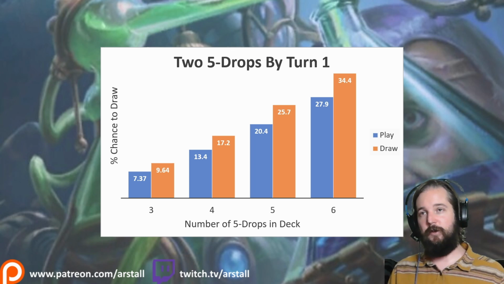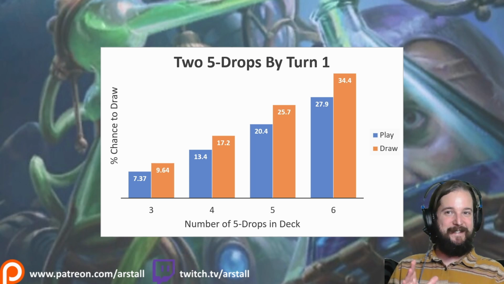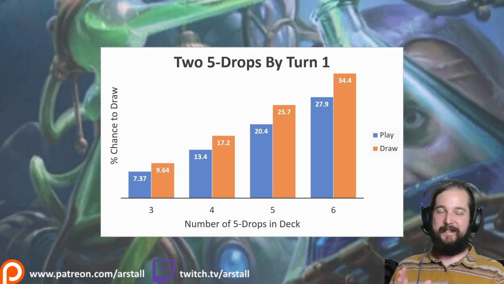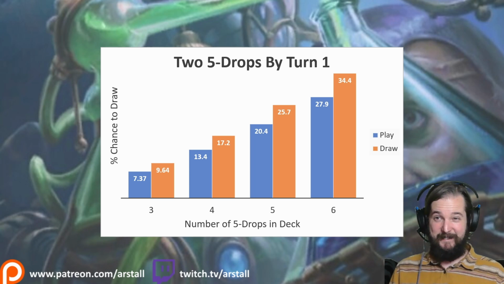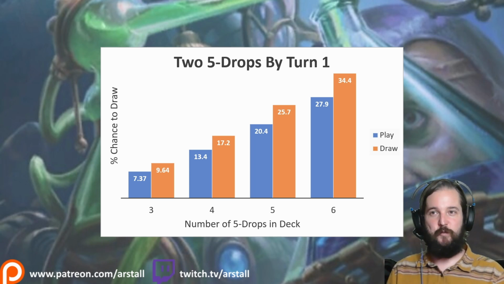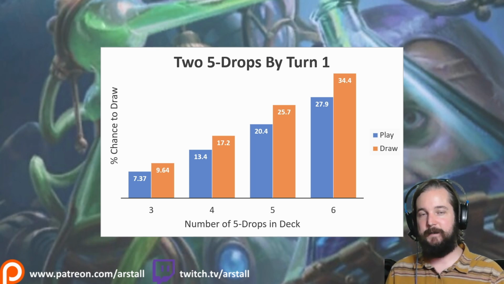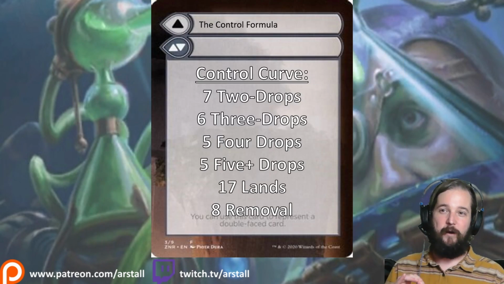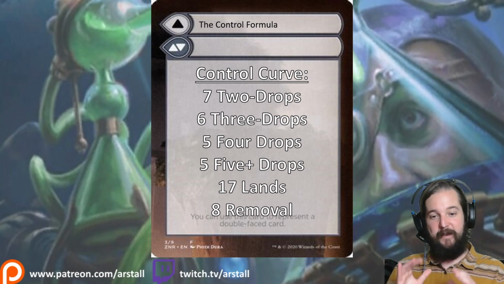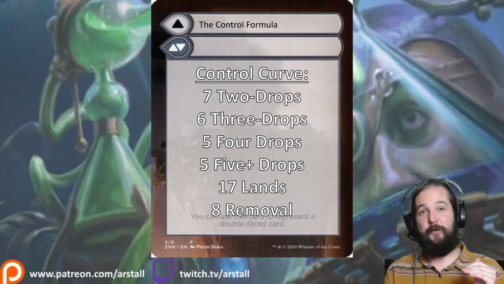And so from here, you can go with the 75%, which is kind of okay. I don't think 65 is, right? So once we get to 6 5-drops in our deck, especially when we're on the draw, we just have too high of a possibility of having too many 5-drops in our opening hands. And so with that, I think 5 5-drops is really as much as we want to push it. And I don't recommend going higher than this.